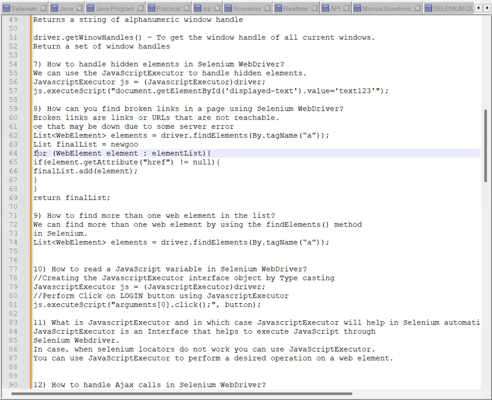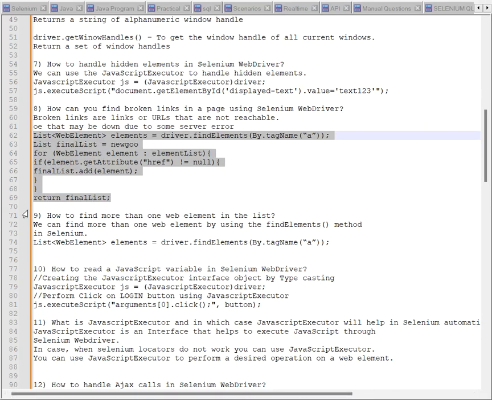Then we use a for each loop to traverse through each link in the list. Then we have to identify and validate the URL. Also, we have to check if the URL is null or empty and skip the remaining steps if the condition is satisfied. This way we can find the broken links in the web page.